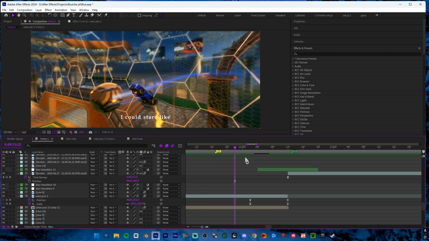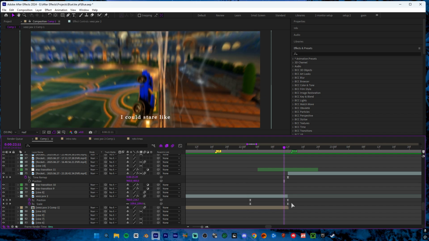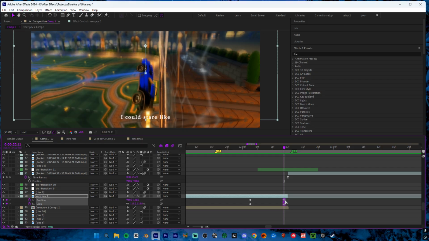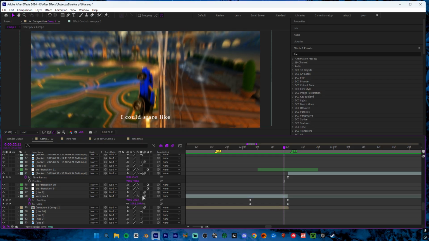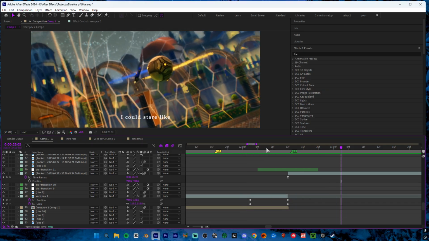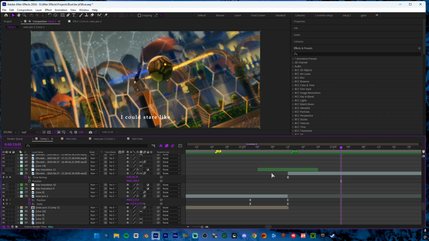So already that's made a much better difference. I might need to position it down a little bit more. Oh, and also you need to make sure motion blur is obviously enabled for your clip. That's looking a lot better, but still quite a hard cut.